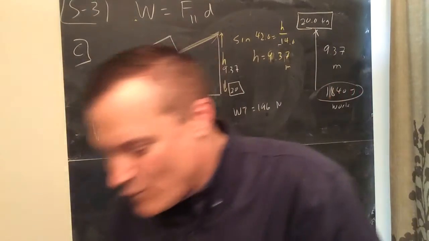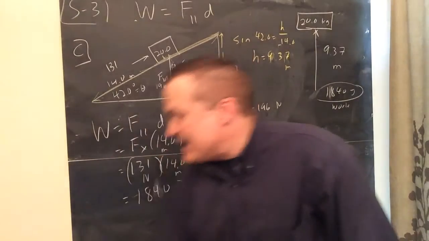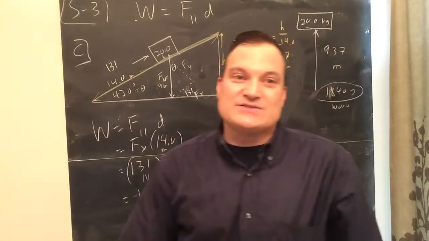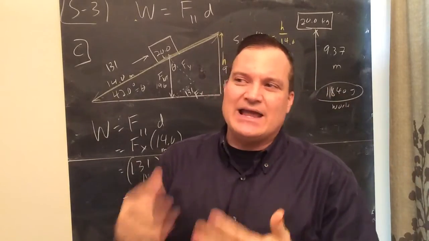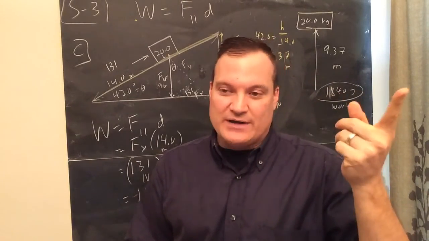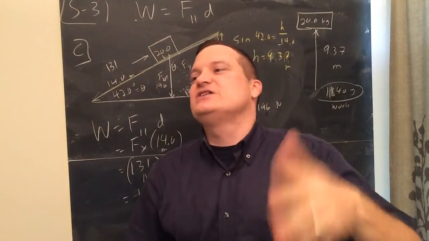So just do number 1 and 2. If you want to try number 3, that's a great challenge one. It has an angle, and it also has friction involved. But just do number 1 and 2, and do all of number 1. So it's kind of like you're doing three problems anyway: number 1 with and without friction, and then number 2.